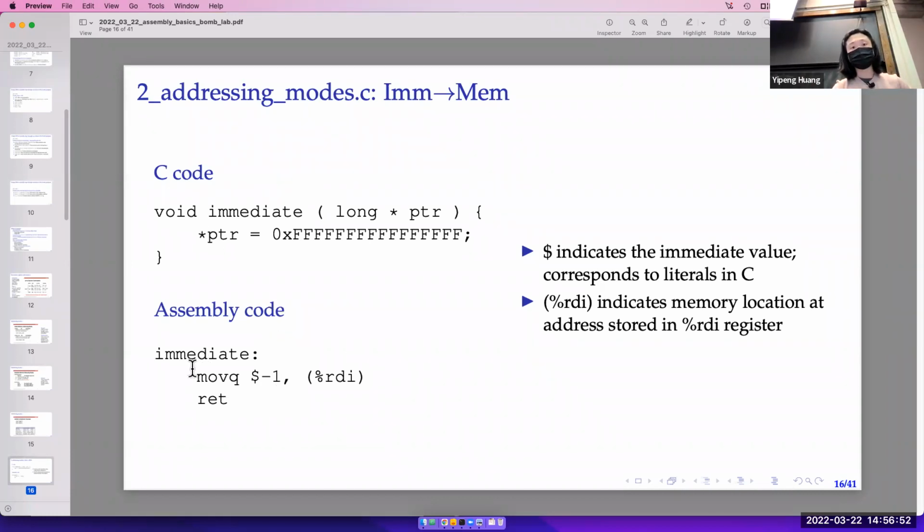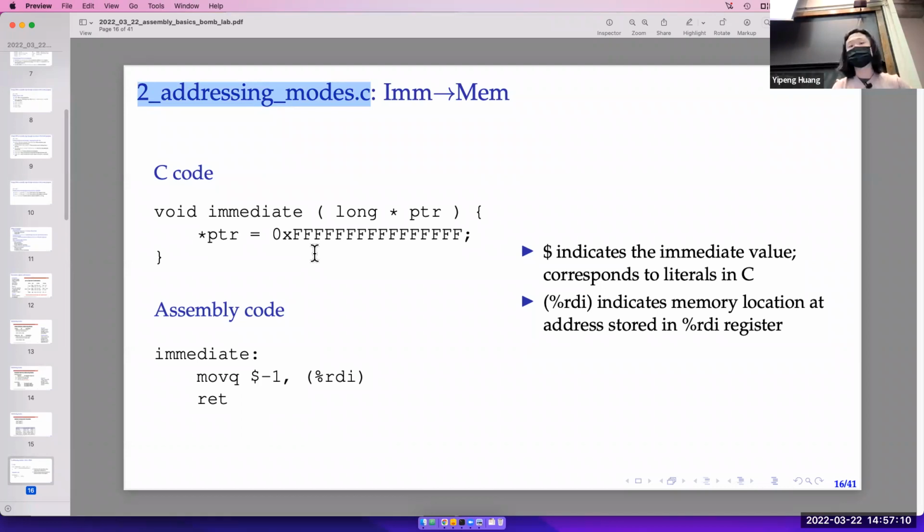So this assembly code is what you would get if you compiled the addressing modes.c program and looked at what the assembly code corresponding to each of these functions gets turned into.